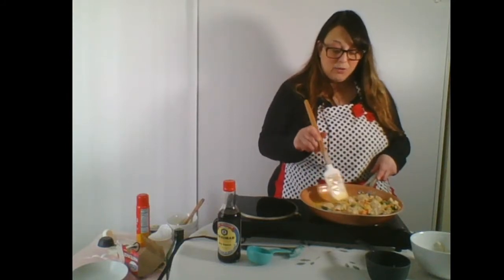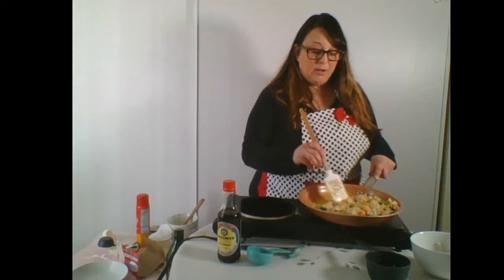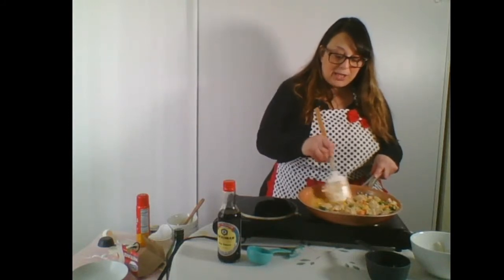If you would like to recreate this, you can definitely do that. Rice is gluten-free naturally, so are potatoes. Things to keep in mind if you are G-free. You probably already know that, but if you have to cook for a family member that is, it's something that you learn. So what I'm doing now is just getting those eggs nice and cooked up.